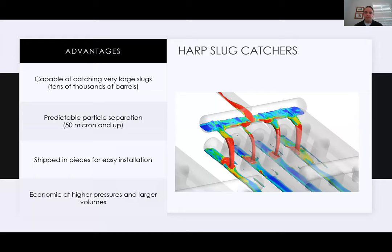All right, so harp type slug catchers. I think this is a pretty good looking CFD here on the right. It shows the liquid coming in at the inlet, dropping down the downcomer and moving into the storage fingers. I can go back here and explain that a little bit.